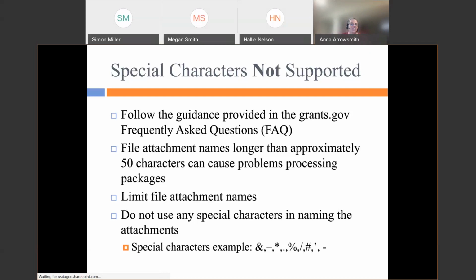And you also want to avoid using special characters like the ampersand, hyphen, apostrophe, or any of the other characters shown on this slide. It just leaves room for technical glitches and errors, and grants.gov doesn't like them, so we don't want you to use them. Oftentimes we'll get last minute errors where applications have not been filed by the deadline, and they're often due to these simple errors. So please make sure you're following all of the naming conventions that are noted on grants.gov.